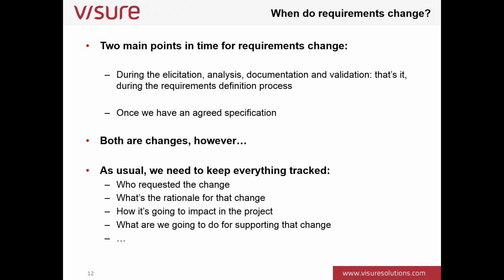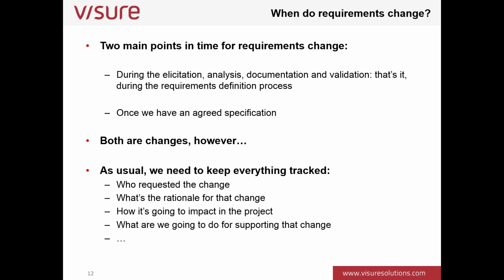As we are gathering the requirements, they will be changing a lot. As we analyze them, we realize that something was not properly gathered, so we have to modify this. Or when we are validating, the user will give us feedback: no, you haven't understood this properly, we have to do this other way, whatever. So there's going to be a lot of changes during those activities. That could be one moment for changes.